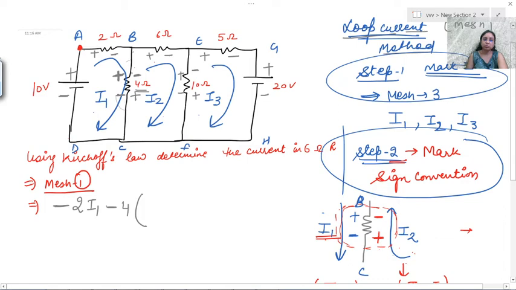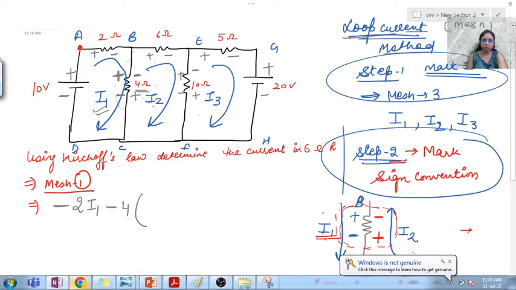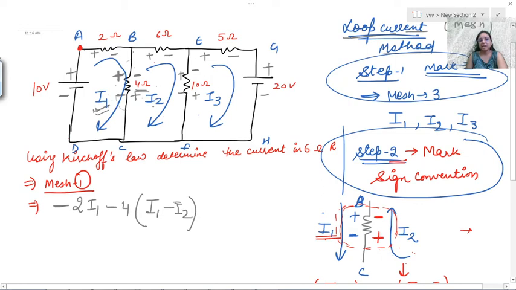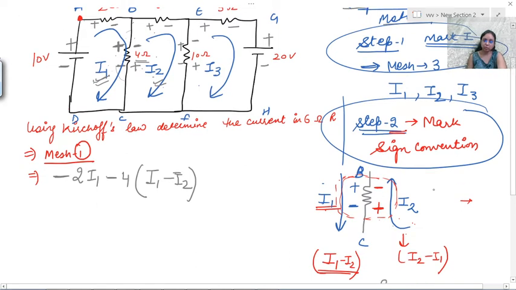And you are moving from B to C. Okay, as I told you, this is the middle wall. In the middle wall both the friends are moving. You are moving from B to C, but your friend is moving from C to B, and you both are moving in opposite direction. If I take your mesh, then yours would be positive and the other would be negative. Then in that case it would be I1 minus I2. Okay, if I have taken mesh 1, then I1 minus I2, and if I have taken mesh 2, then in that case I2 minus I1, because both are moving in the opposite direction. Opposite direction means subtraction and same direction means addition. You can write down here: opposite direction.